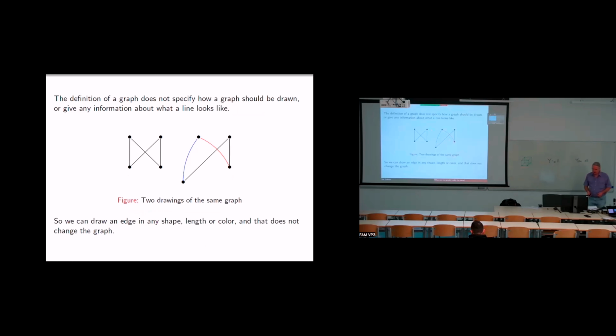Okay. So we can draw an edge in any shape, length, or color. Doesn't do a thing. Now, if you wanted to, you could even put a little sine wave for your edge. From my point of view, that's sort of silly. But if you were an electrical engineer, this would not be a silly thing at all. I think they do that to show something or another. So if there was some reason you needed to illustrate a concept by making the edges a different shape, you certainly could do that.